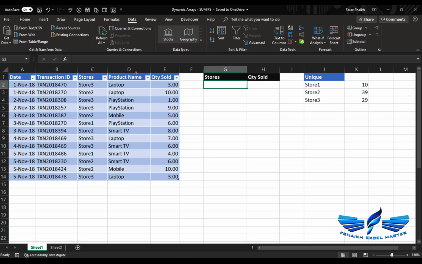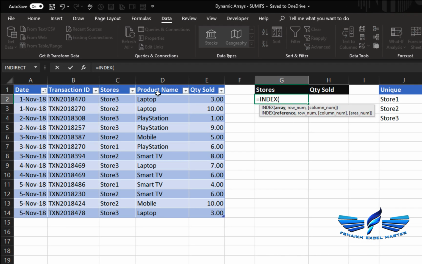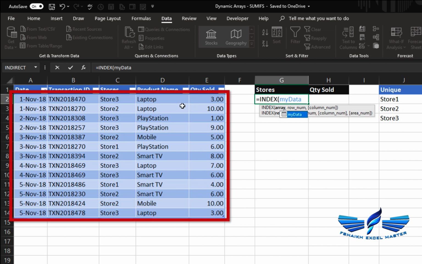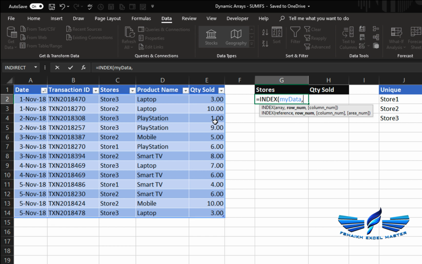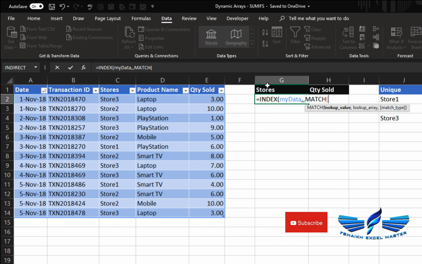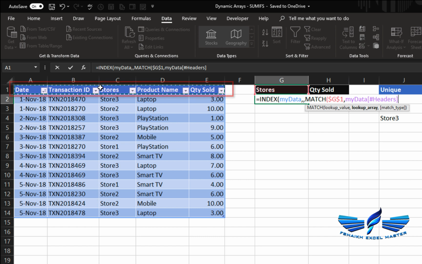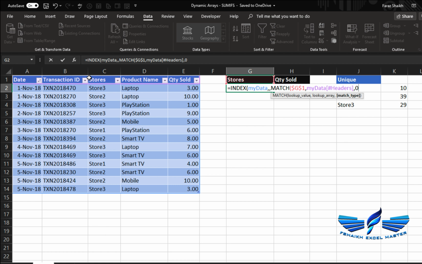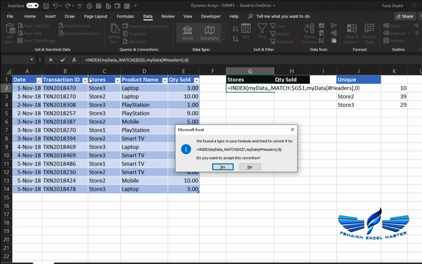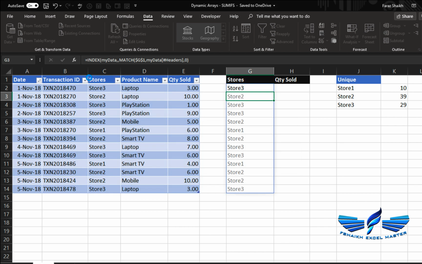The first function we are going to use is the INDEX function, equals INDEX. And my table array will be my data. Yeah, that's my entire table array. So, comma. And now my row number, it should be blank because I don't need to reach a specific row number, comma. And my column number, yeah, this is very interesting. I'm going to say MATCH. Yeah, I'm going to match this and I'm going to make this an absolute cell reference, comma. My lookup array, of course, I will look into this table header, comma, zero, bingo, close, enter. Yeah, it says that I have a typo error. I want it to get corrected.